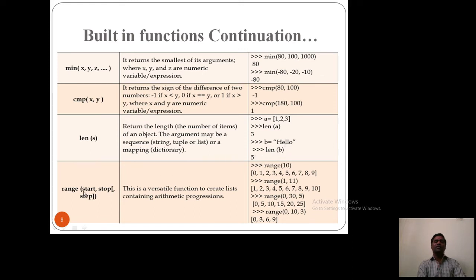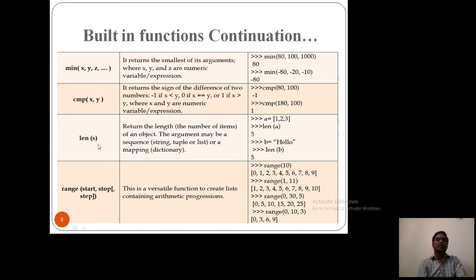And the range function you have seen in your loops: range takes start, stop, and step value. So we need to say where to start, where to stop, and what the step value is. For i in range 0 to 30 with step value 5, I will get 0, 5, 10, 15, and each and every increment is a 5. These are the different built-in functions you have, besides user-defined functions.